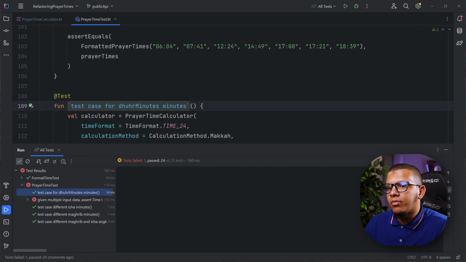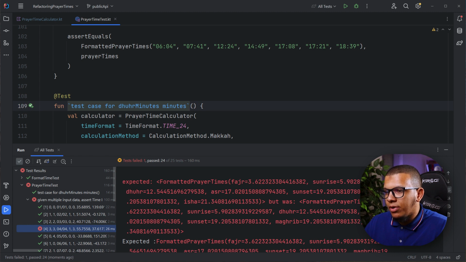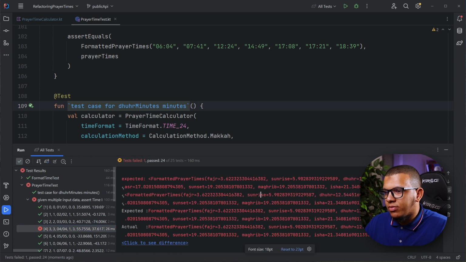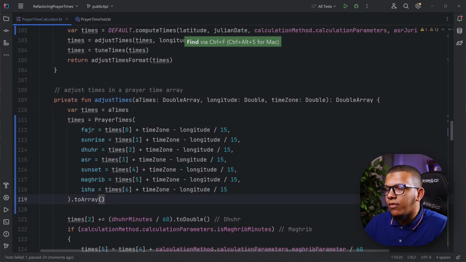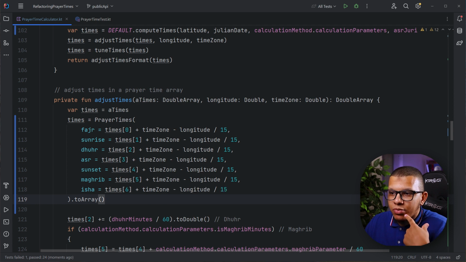Exactly, there's a problem here. The problem is really weird. The same problem is happening. Okay, where is the sunrise? Please confirm it is the sunrise again. Here is the sunrise. Exactly, it is the sunrise issue. So just by converting it to another object, you are having this problem. Actually, it didn't happen in a lot of tests. It's only one test. So it means there is a problem with precision. We need to fix the precision problem.